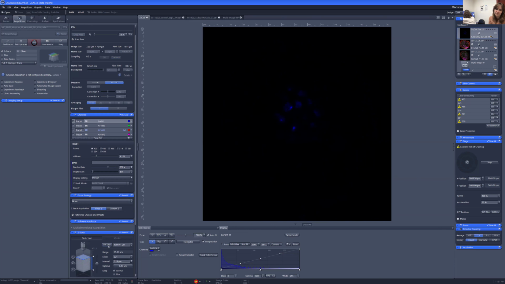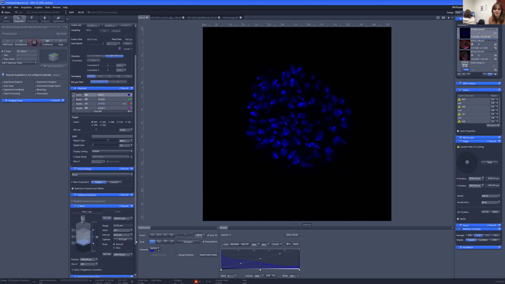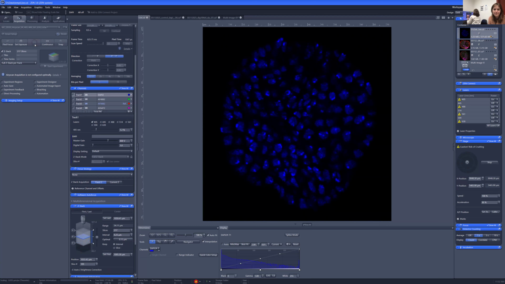So that's setting the zoom, and then I want to image the entire ovary from the very top to the very bottom, so what I'm doing here is setting the top and the bottom. The computer and the microscope are going to take an image, move a little bit down, take another image, move down, take another image, and that way I can combine all of those images together to create a full map of the entire tissue, which is a sphere.